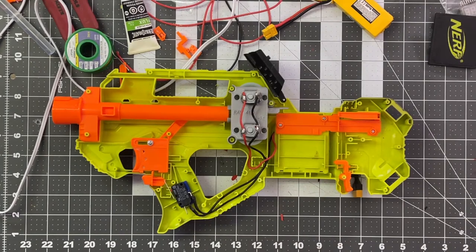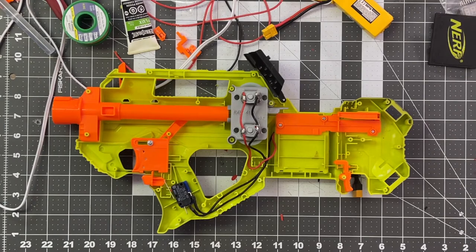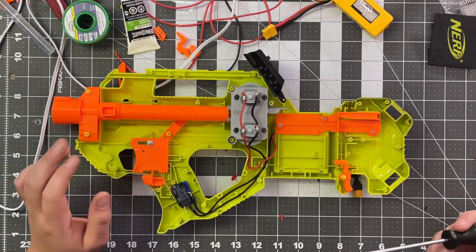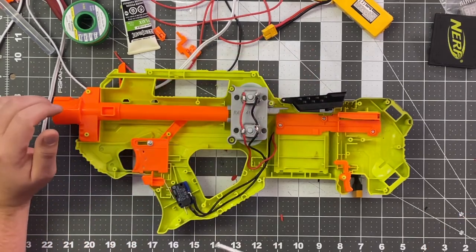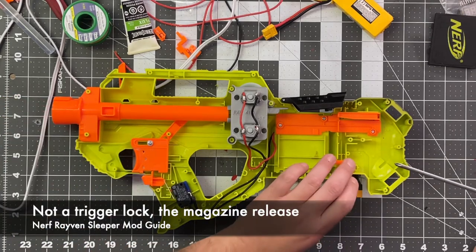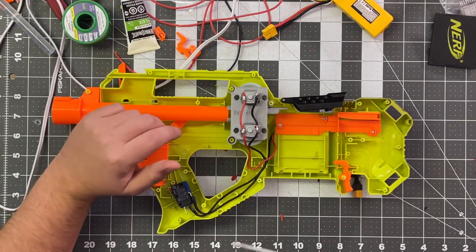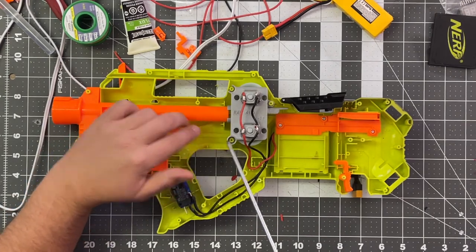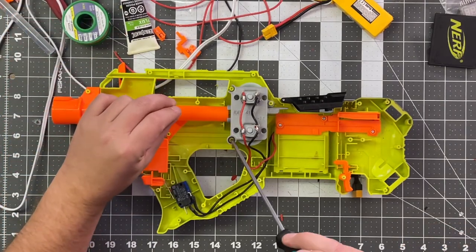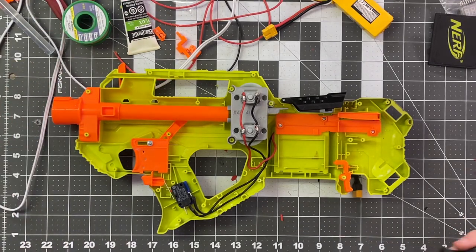Okay, we've been having a little camera trouble. I've had to do a couple things a couple times. We dropped off right around when I was putting the trigger back in here, and then I did some testing and everything, but we lost camera. So all we really missed, I put this trigger back in here, I put this trigger lock back in here, and one thing I will note, when I closed up the shell, I had trouble getting it completely back together. Part of that was because I, for whatever reason, put a screw in here and it was keeping the shell from closing. So I took out that screw and now it goes together like a charm.